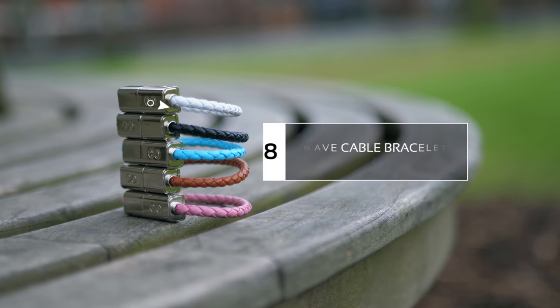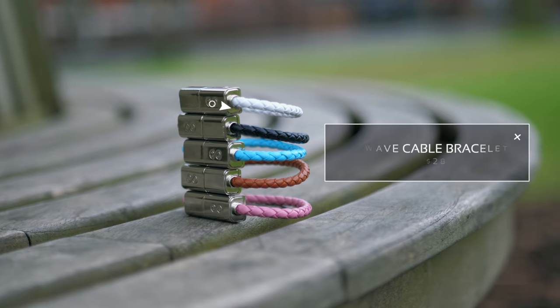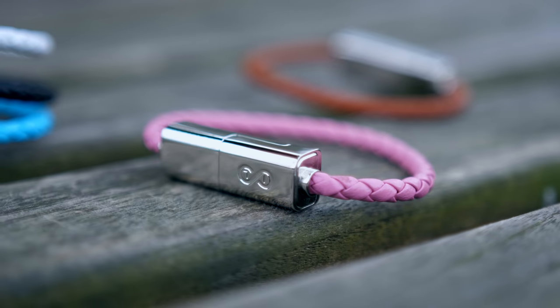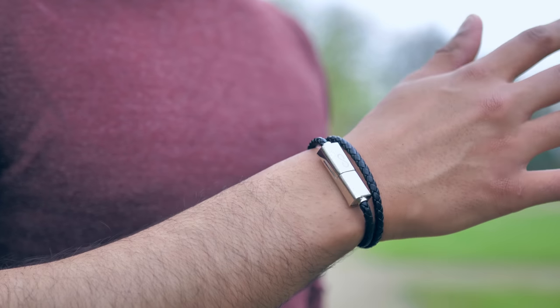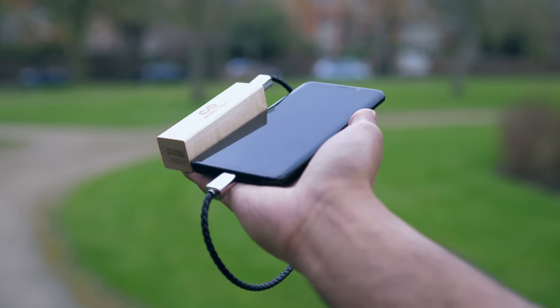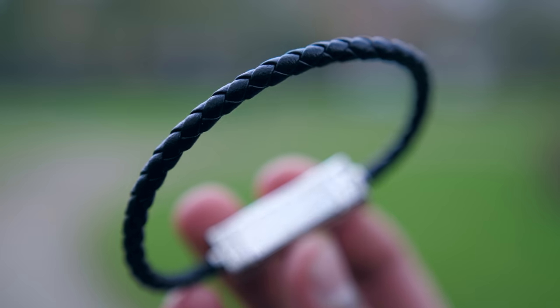This one's a little bit different. By the brand new company Infinity Links, this is the Wave, and it claims to be the world's smallest and sleekest cable bracelet. The idea is pretty simple — it doubles as a fashion accessory and a cable for your phone, so that when you're out and about you don't need to think about always bringing one with you. Credit where due, there is a lot of flexibility here.